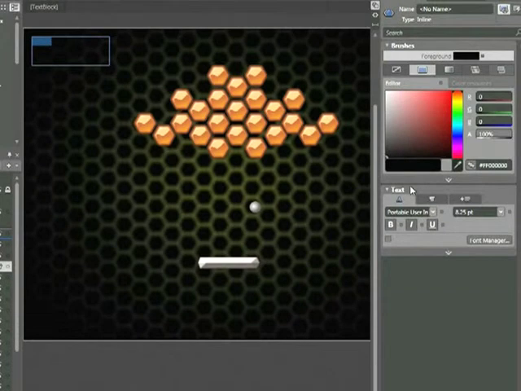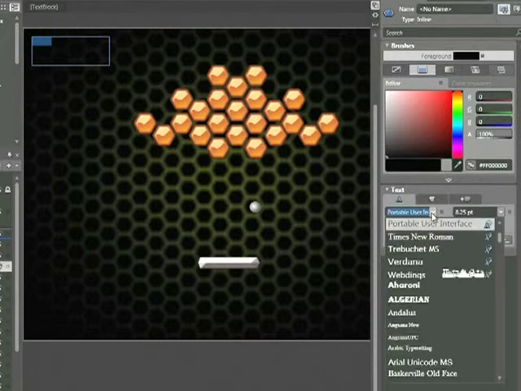And you'll notice that off to the right in my properties panel, I have a text pane. And in here is a drop-down list of different fonts that I can access. Now, all of these fonts that have the little A icon off to the right are fonts that will be built in if somebody has installed Silverlight. So you don't really have to worry about those so much. But as you can see, there's not a whole lot of creativity in those either.